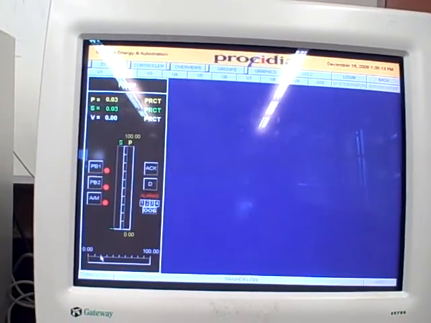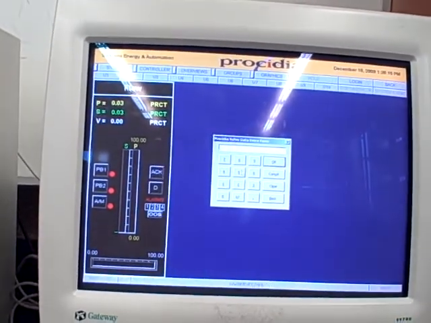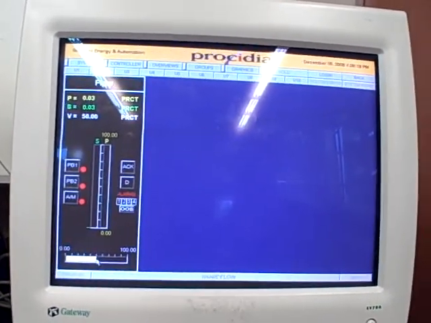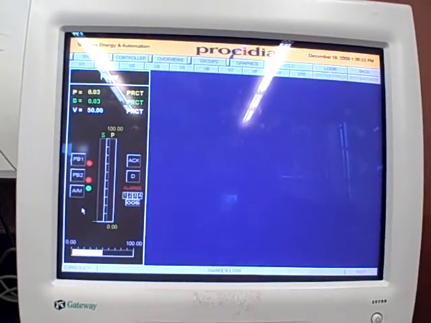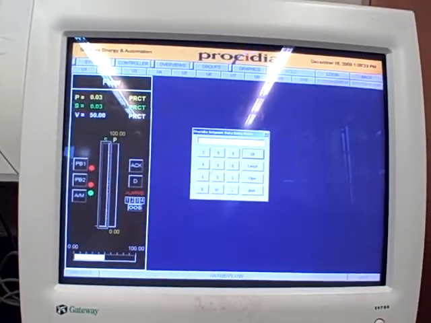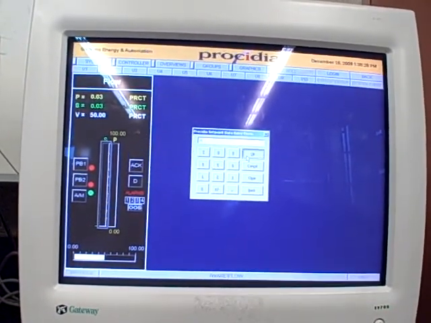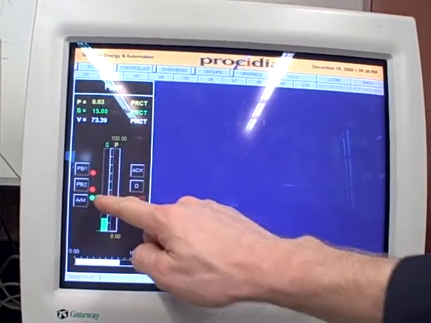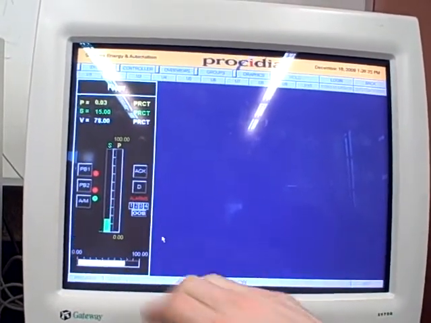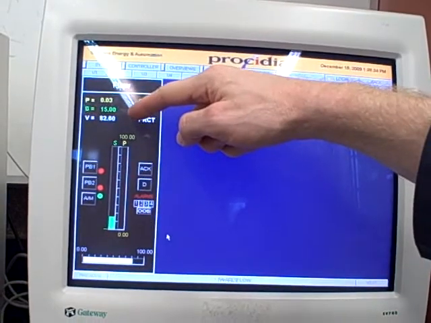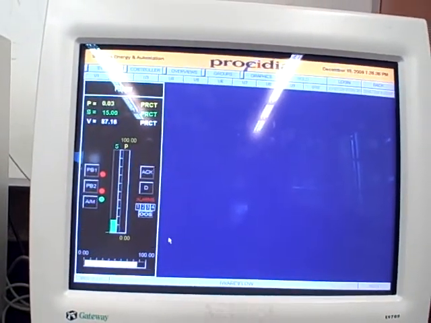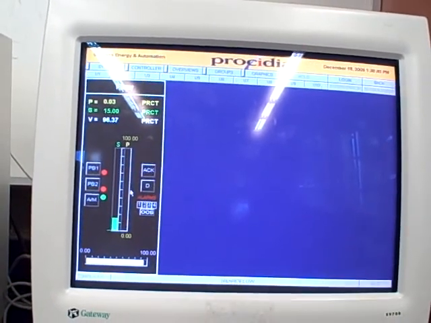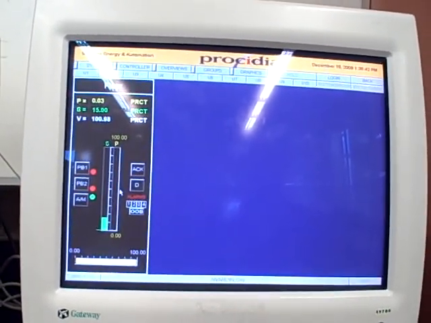I can go in here, for example, I'm in manual mode, I can click on the output and say I want a 50% output, so I can drive my valve to 50%. I can switch to automatic mode. I can take my set point and raise that to some value, in this case 15%. I can see in automatic mode now my integral action is winding up the valve as the PID control algorithm does its function. So it's a working controller, and everything I do right here is affecting the real physical controller mounted out there by the process.